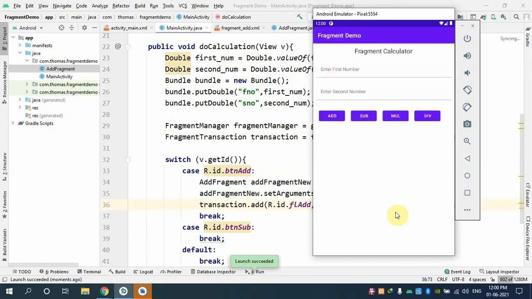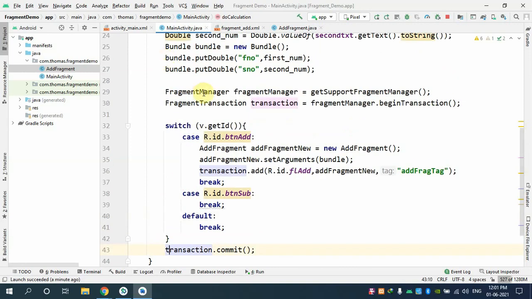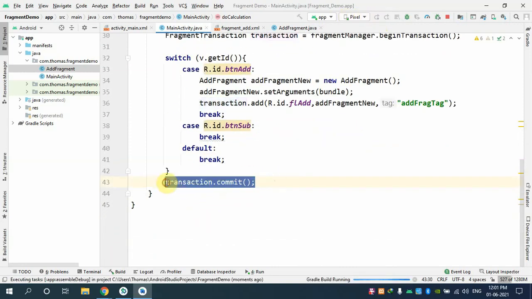So this is the activity, guys. There is a frame here somewhere, but it is not visible yet because I've never called it. So I am adding the frame which I wanted. And one more thing I forgot to tell you, since it is a transaction, till you commit it, you won't get any answer. So after the switch case is done, obviously you should always write transaction.commit. Do not forget this, very essential, guys. If you forget this, whatever code I wrote before this is all nullified. It's useless if I don't write this line, transaction.commit.